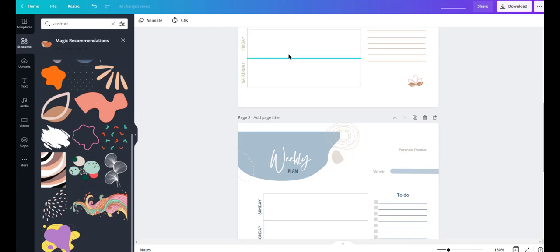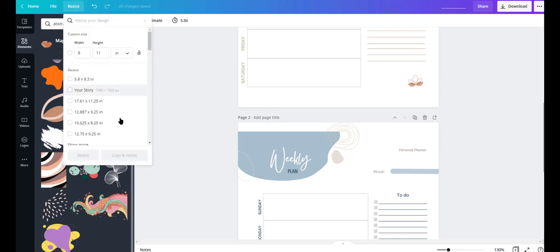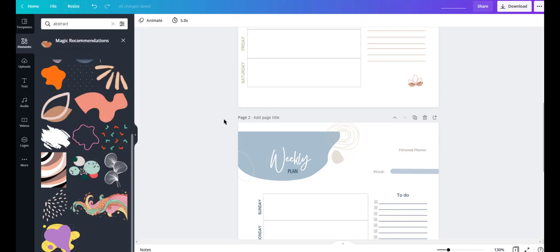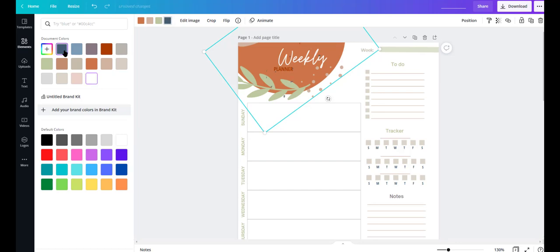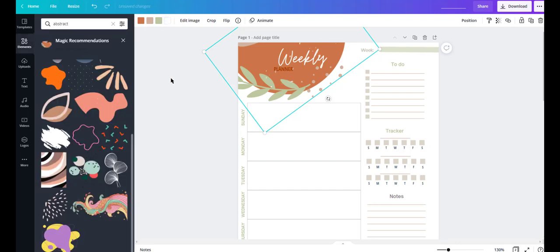I did, at one point, make it originally 8 by 11. The nice thing is these resize tools are super easy to use when you're using Pro. And then, of course, all of these extra images and things that you can use within Pro. Super easy to change the colors on these. You can absolutely have it be black and white for easy printing.